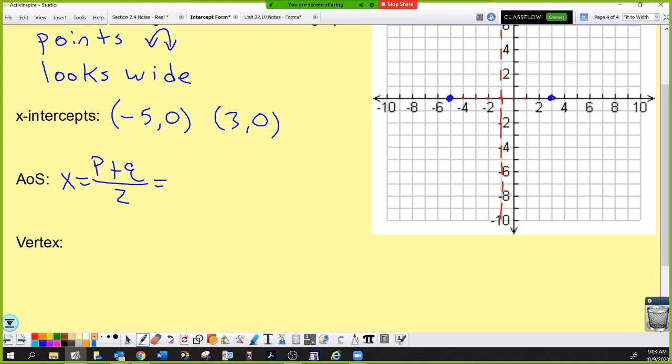What do we got? Negative 5 plus 3 divided by 2. Negative 5 plus 3. And remember, you're going to have a calculator for the test, scientific or for function. Don't panic about your negatives and stuff like that. But negative 5 plus 3 is negative 2. And negative 2 divided by 2 is negative 1. Yes, we know. X equals negative 1. We already had it on there. Just demonstrating that the formula works. Just in case there's not a graph for a question like this at some point in your future, I'll just say.